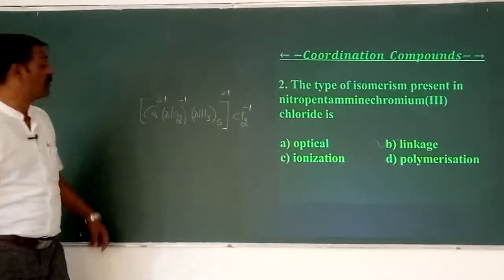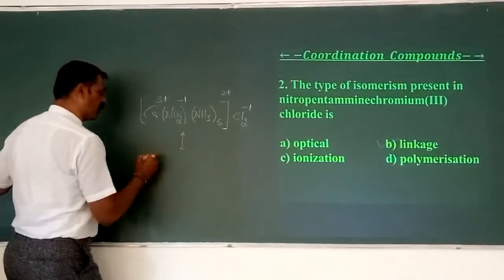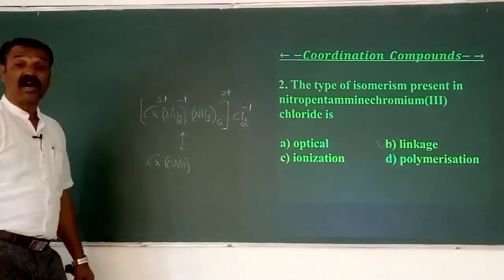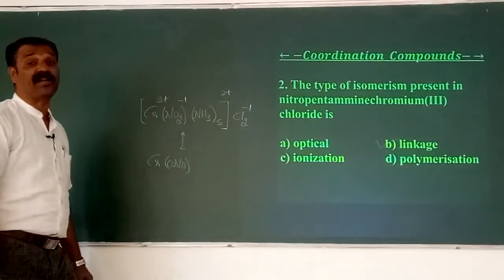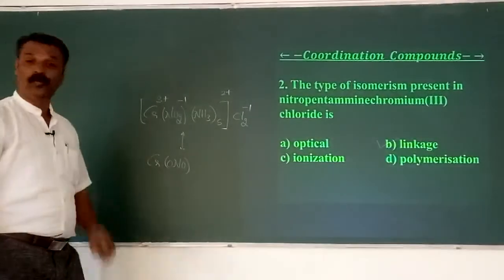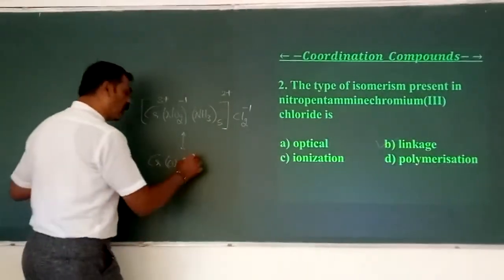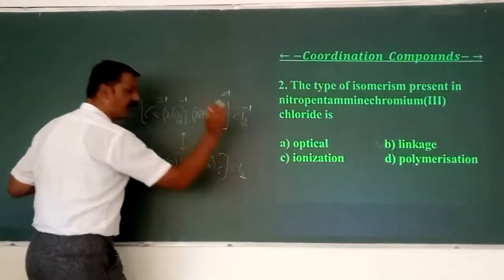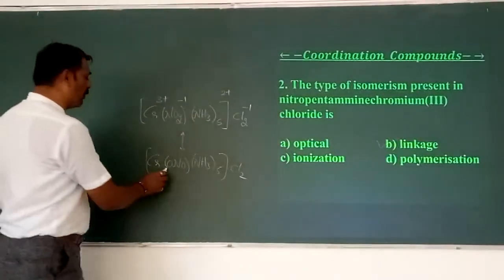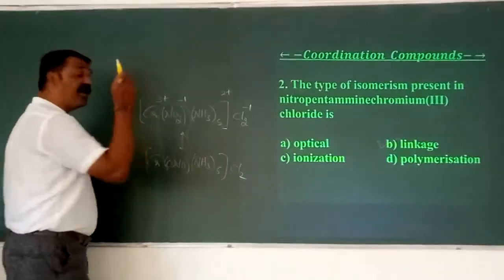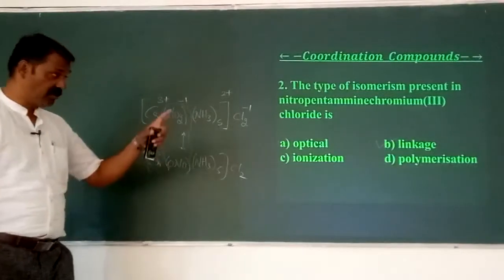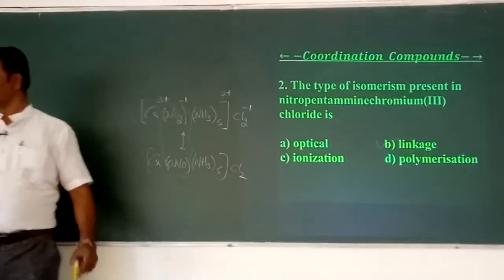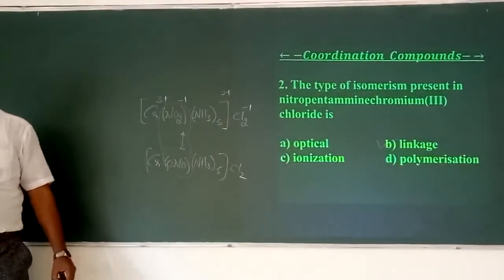What's the linkage isomer of this? If I write the linkage isomer of this one, it means CrONO. What's that ONO? Isonitrito, or we can mention that it is called nitrito with O, along with, as usual, the same NH3 5 times, along with Cl. Means it is an example for which isomerism here? The ambidentate ligands usually exhibit linkage isomerism. Again, 2 is found to be option B. Okay. So next, move on to the third one here.